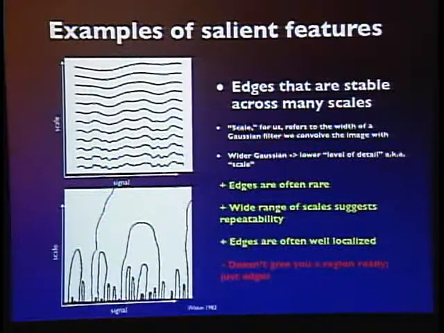But now, what I've just told you, you don't really get image regions per se. Essentially, what you get is a labeling of each edge pixel telling you how much range of scale it exists across. So it doesn't give you an extended image region in the usual sense. So you have to find a way around that.